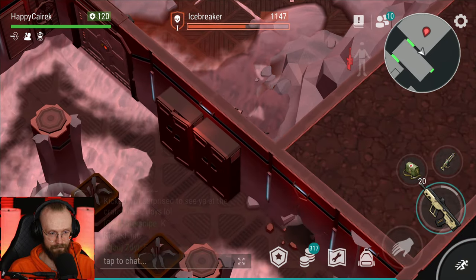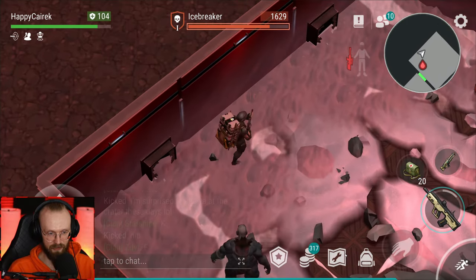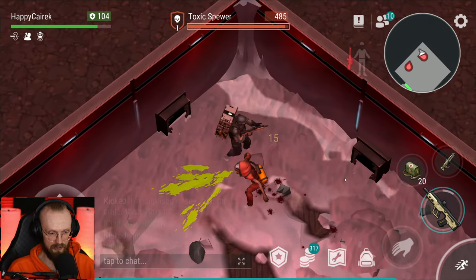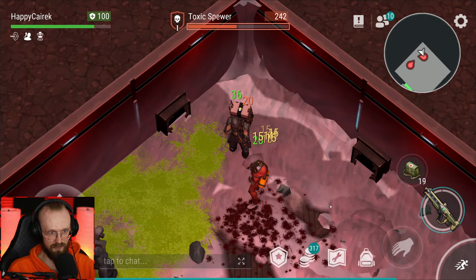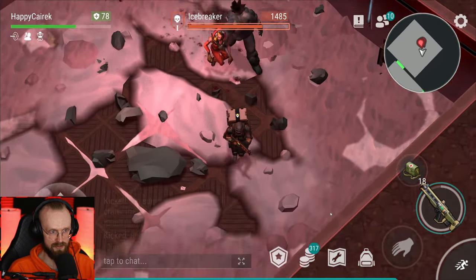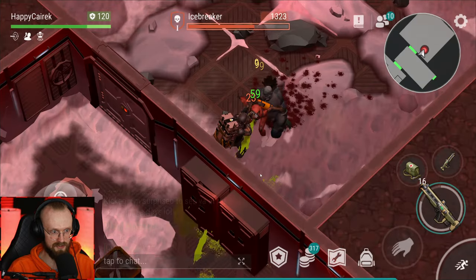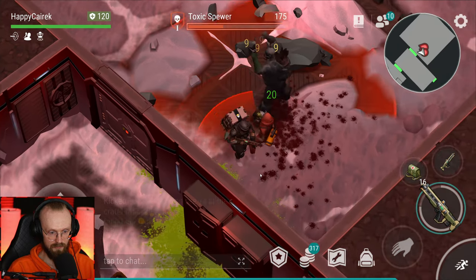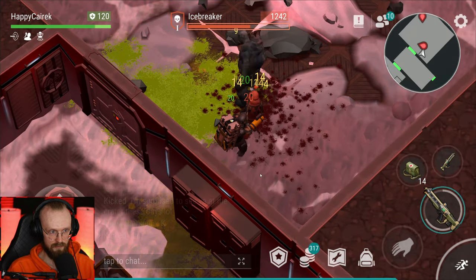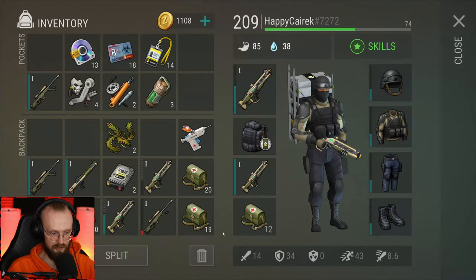All right. There we go. Somehow, some way, avoided that explosion because I knew that he'd explode. I just got lucky. Did not die there and not use the reanimator. Oh no, oh no. Let's deal with this stupid... I mean, they'll probably keep spawning, so I'll need another one of these things. Deal with the toxic spewer. I need more meds.